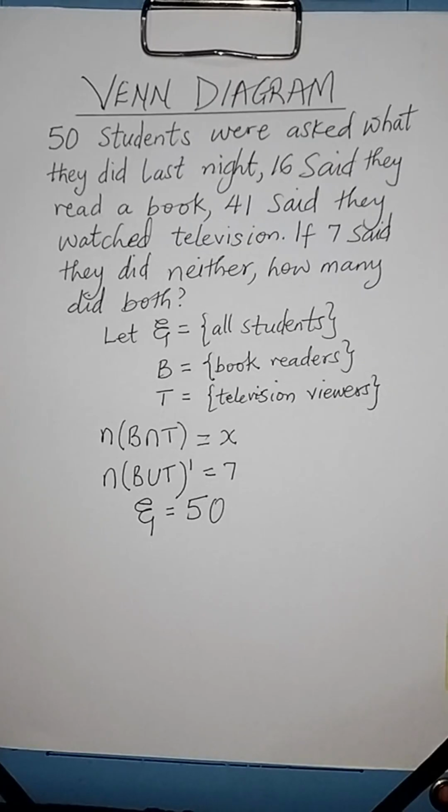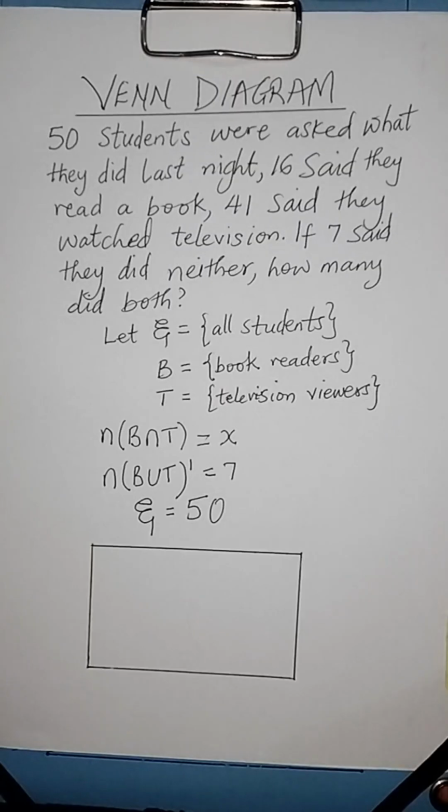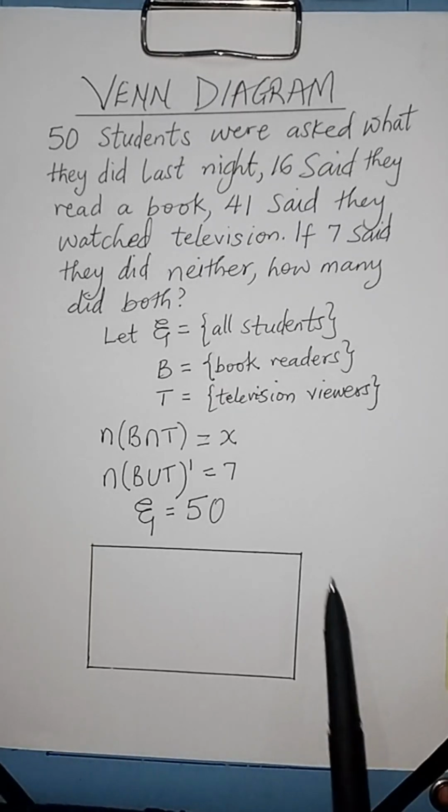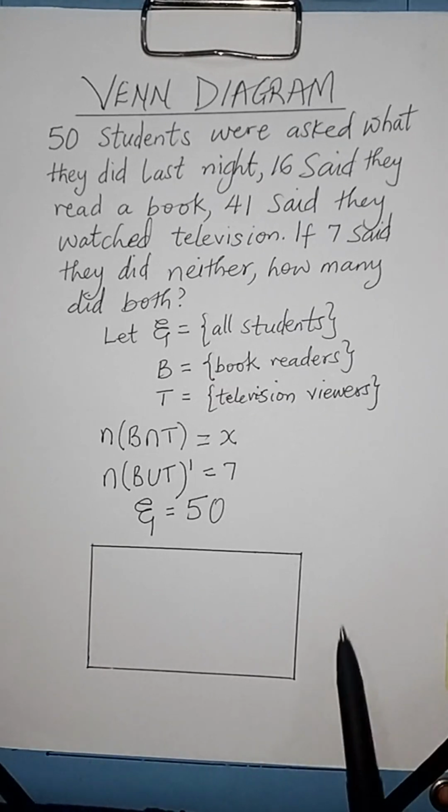Now here comes the part where we have to construct the Venn diagram. You cannot solve this question without constructing a Venn diagram that will guide you in easily finding the answer to the question. So how do you construct it? Now just pay attention as I construct it. The first thing to do is to draw a rectangle. The rectangle should be big enough to accommodate the sets.